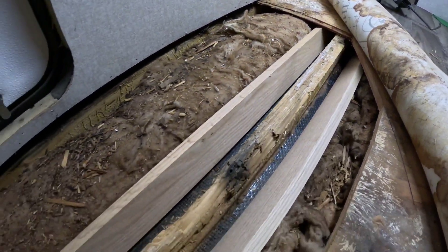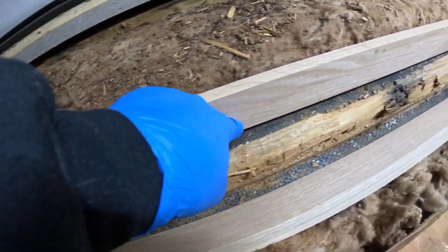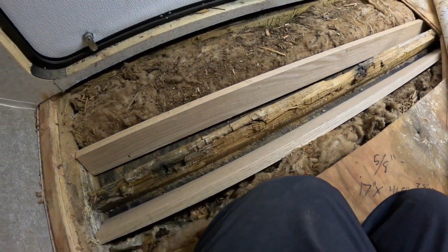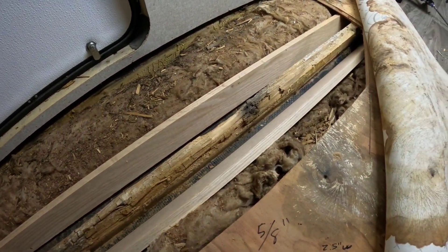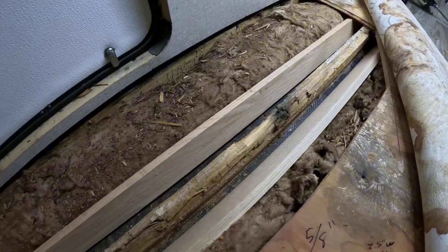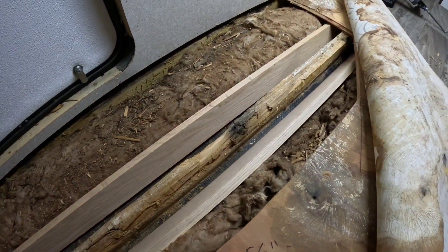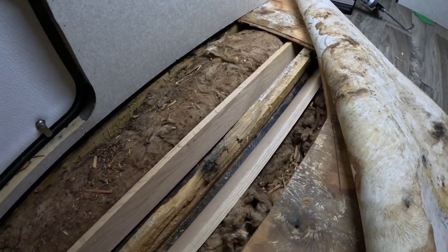Since that wood is so rotted, we're going to lay a bunch of silicone down each side of this inside board so when we sandwich it together it will help glue it onto the board there — so if those screws don't hold very well, the glue will help hold everything in place. Realistically, two one-bys is the same width as the two by two and a half they used, but being oak versus the pine, spruce, or poplar they used, oak is a stronger board, so we should have a stronger joint than what came from the factory.